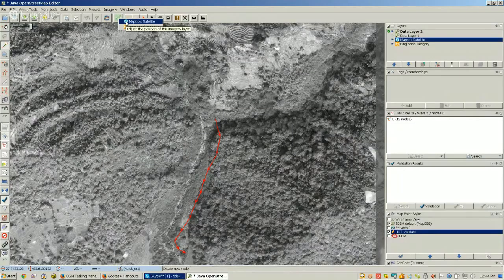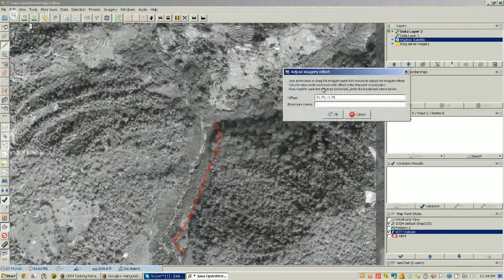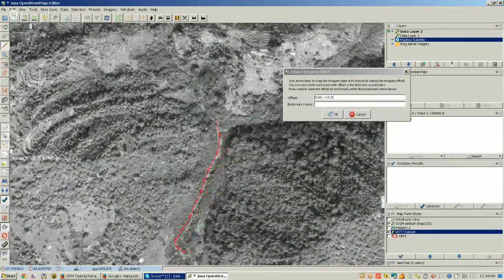And then it says, is it MapQuest? I downloaded MapQuest, but MapQuest or Bing is what you want to adjust. So you pick the one that you want. I'm adjusting Mapbox, so I'm going to select Mapbox satellite. And then, like I said, I usually have to move the dialog box out of the way. Got it. And then it's just a regular right click and you're just dragging it.